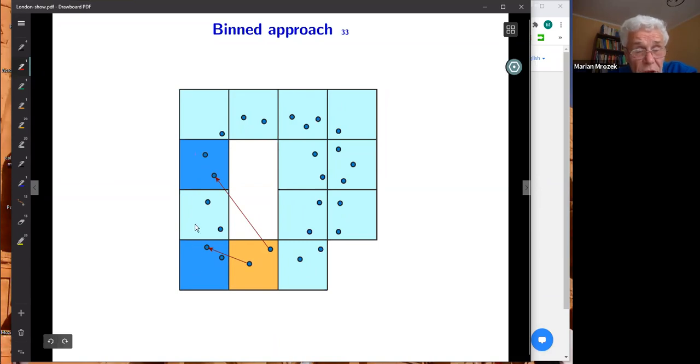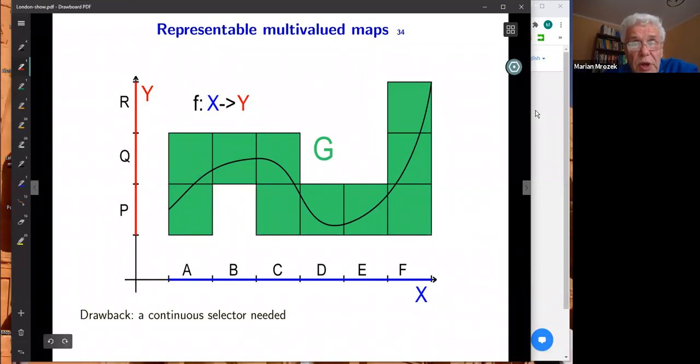But the collection of those 2 boxes is not connected, which is not good for homology theory. So you also have to add something to make it connected artificially. We saw that in this other approach, we had this chain connecting these points. So we do something similar here. And this leads to what we call a representable multivalued map.